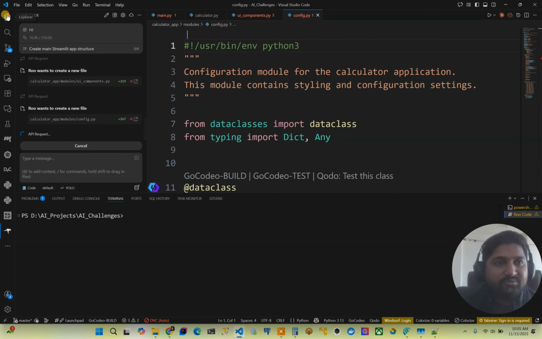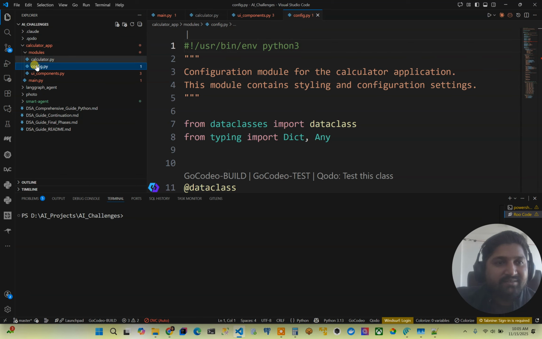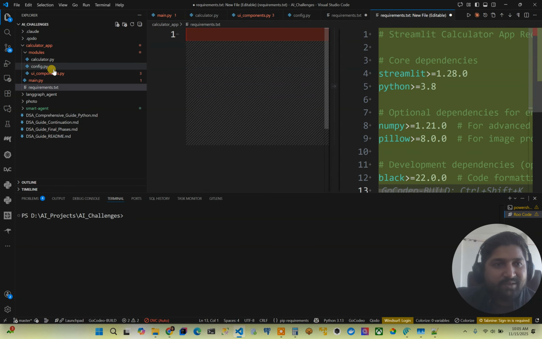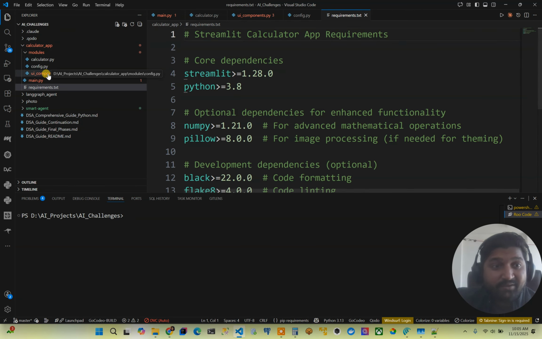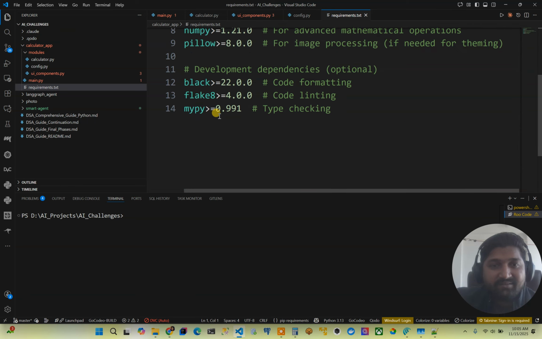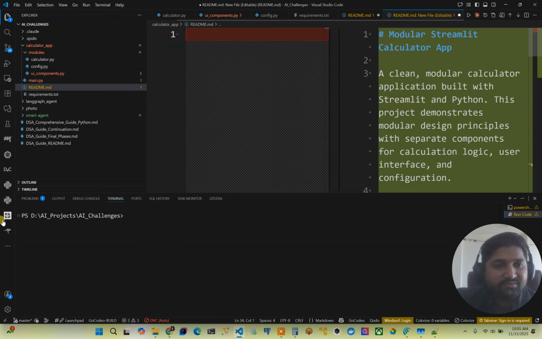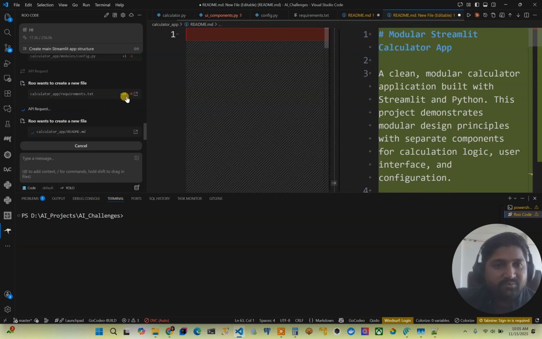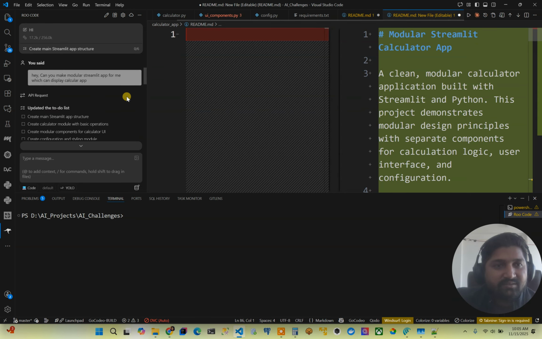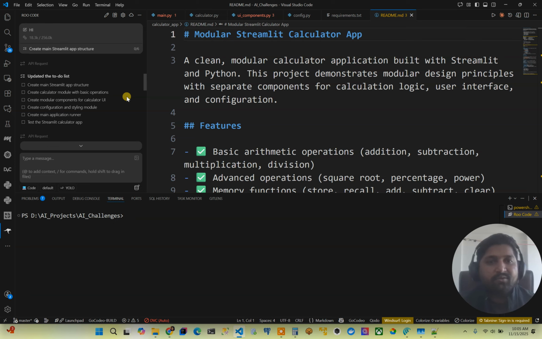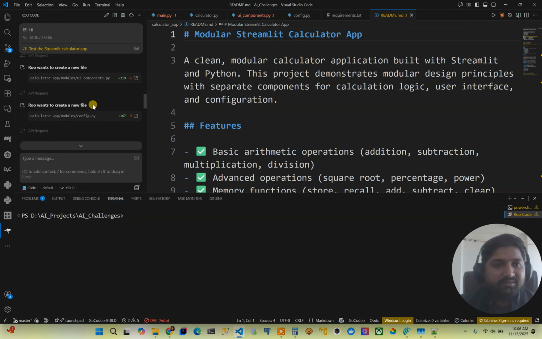If I look on the left-hand side, I can see that it has created the calculator app. It has configured the various Python libraries, and now it is creating the requirements file in order to run it. This is a fantastic tool which purely follows your natural language prompt.